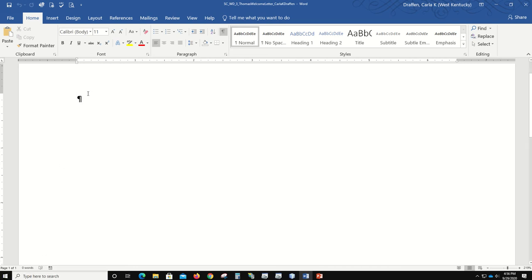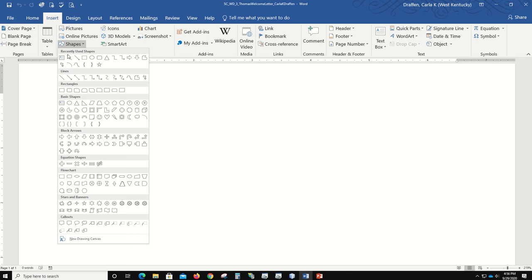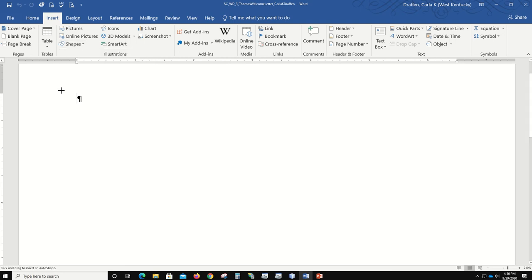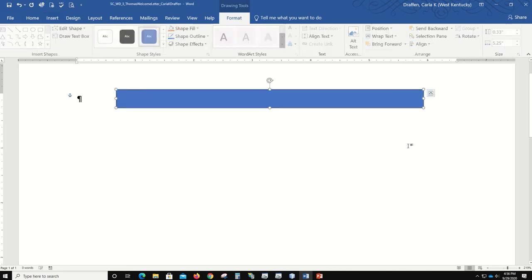So, first things first, you want to be able to insert a shape. So go to the Insert tab on the ribbon, point at Shapes, and rectangle may be in your recently used shapes, but you will also find it, the very first one, in the rectangles group. So just click on it. Now you're going to have a little crosshair which you use to draw it. They tell you to look in the book, and so I'm kind of guesstimating where I needed to draw this. I'm going to take it all the way over about that far.